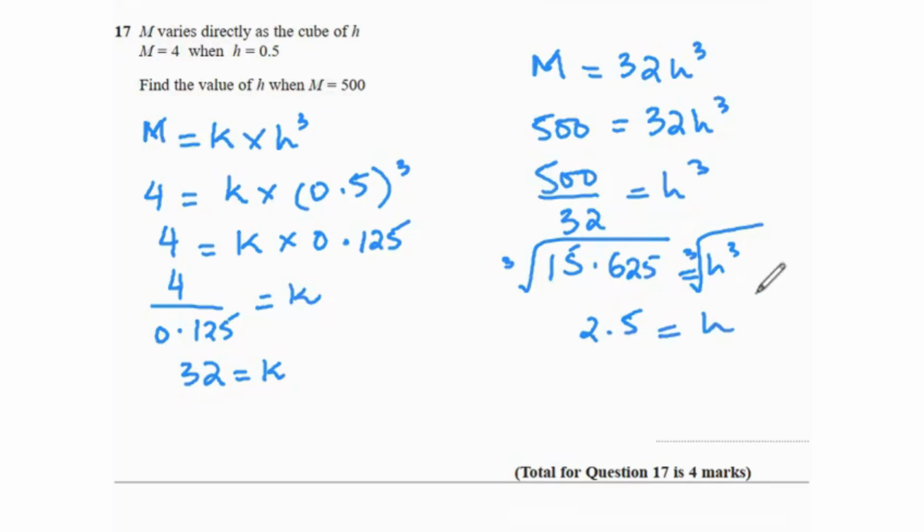So very similar pattern. For this, you just need to remember one main distinction. For inverse proportion, it's k divided by the other variable. For direct proportion, it's k times the other variable. You have to read the statement very carefully. Do not miss out the cube, the square root.